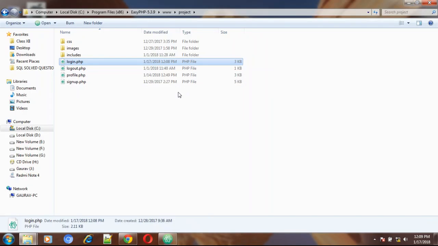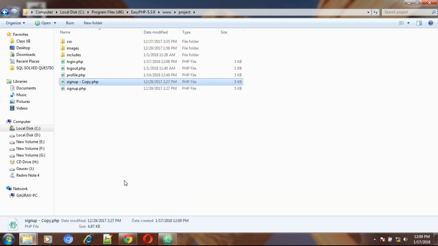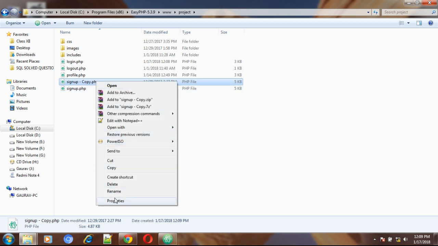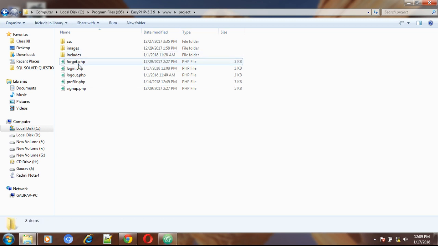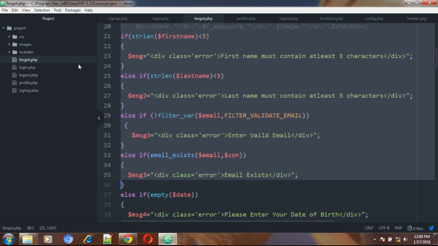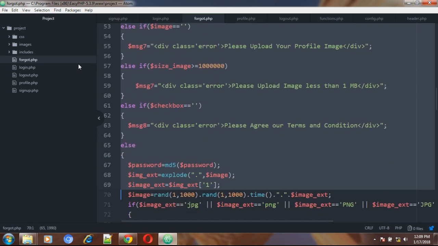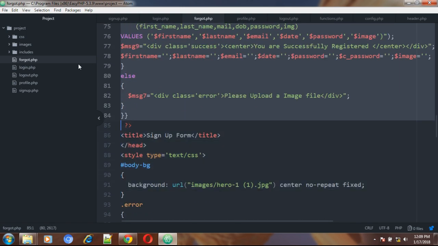So now we are going to code the forgot.php page. What we will do is we will just copy this sign up form and paste it here, and we will just rename it as forgot.php. Now we will open this and make changes in our code. I'll remove all this code over here.